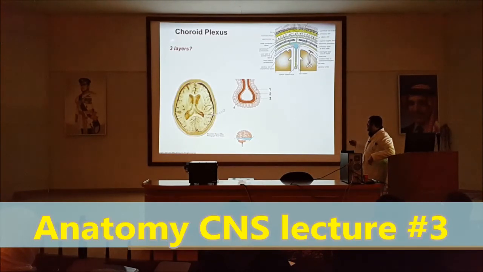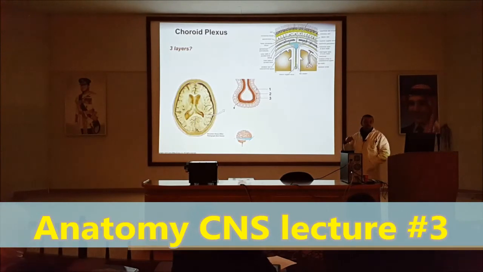The choroid plexus is 3 layers or 3 membranes covering each other, functioning to produce CSF. How? Those 3 layers are made here as you see them, one in brown and the other one. What's happening there, when you look at the cerebral arteries, remember I told you we have meningeal arteries of cerebral arteries. Cerebral arteries are located where? We said in the subarachnoid space between the arachnoid matter and the piamater.